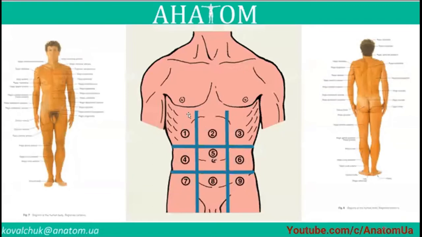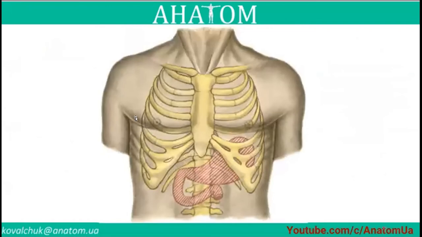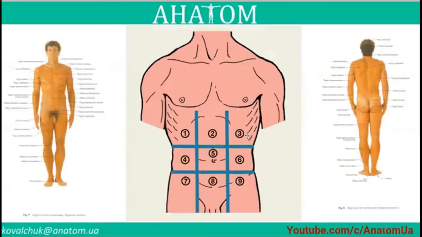Liver and lien are located in the regio hypochondrium. What does chondros mean? It's a special structure of the ribs. In the ribs, you remember, there is a cartilage part and a costal part. This is the region where a big portion of the cartilage is located, named regio hypochondriaca, right and left. Next is the mesogastrium. The mesogastrium is divided into three regions. First of all, the lateral region, right, and the lateral region, left. And number five is the umbilical region, because the umbilicus is here and some organs are projected in this region too.